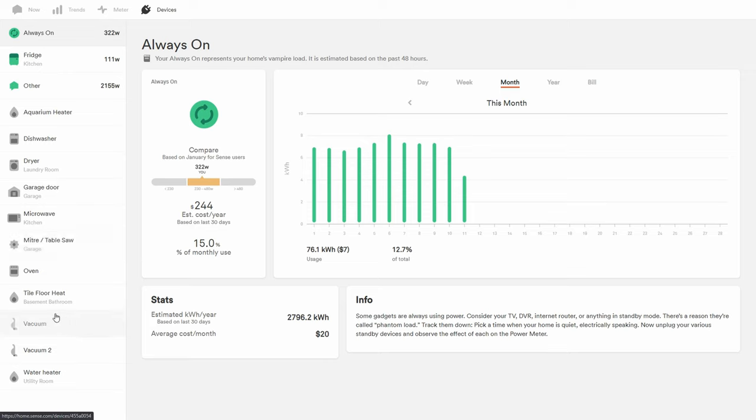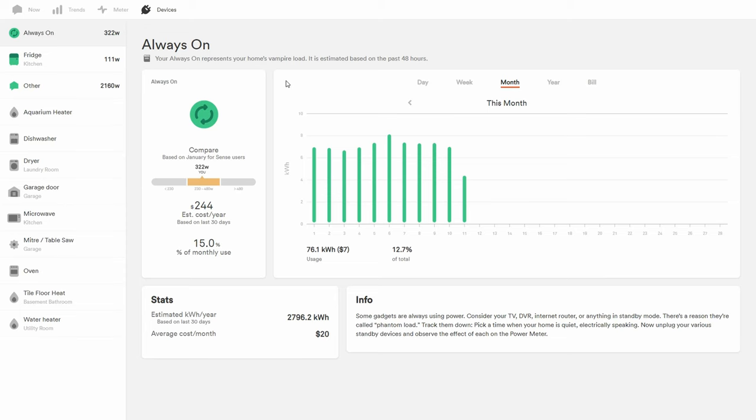Now, the awesome thing about this unit is once you have your devices set up and you have them named, and unfortunately you have to wait for this thing to figure itself out, you can click on any appliance that you want and it's going to tell you the estimated yearly cost. So for me here with the Always On, I'm using an estimated $244 a year of stuff that's just on in the house all the time. So the more of those things I can cut out, that's some easy money I can save right there. You could click on your dishwasher, aquarium, in my case too, and it'll give you a very quick yearly estimated cost on anything that you got. So that's pretty cool, I really like that.